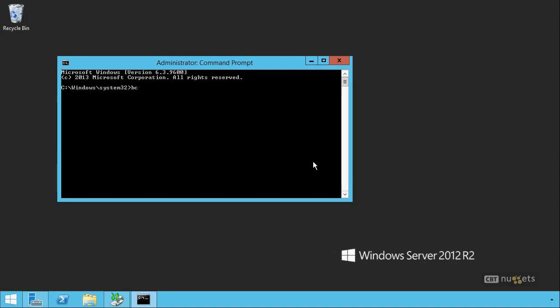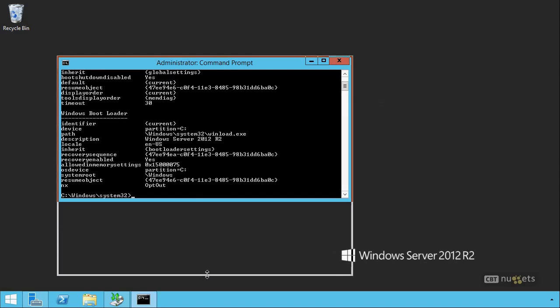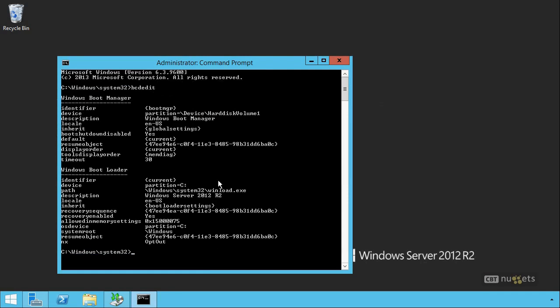Now, BCDEdit, if I just view it all by itself, will tell me the boot configuration, just the selections that have been set up for boot configuration. And there are a variety of ways in which I can grab GUIDs that are associated with installations and set them up for which order they get booted in and how many seconds of a timeout countdown exist and all that sort of magic. But I don't want to show you too much about BCDEdit other than the bcdedit /set safeboot minimal command, which will instruct the machine at the next boot to boot into safe mode. That'll be the regular safe mode. I can do safe mode with networking if I wanted. I can do safe mode with command prompt if I do safeboot alternateshell.